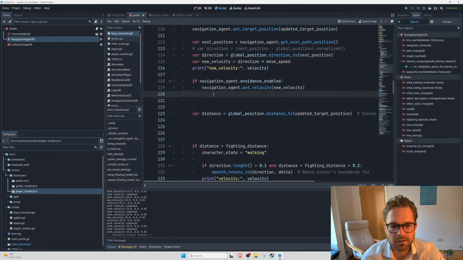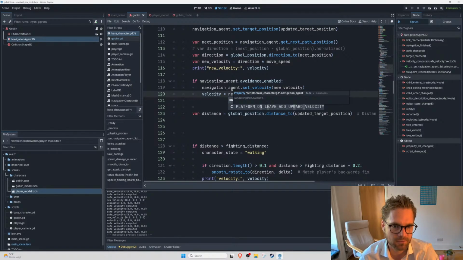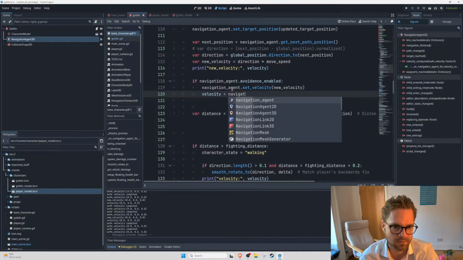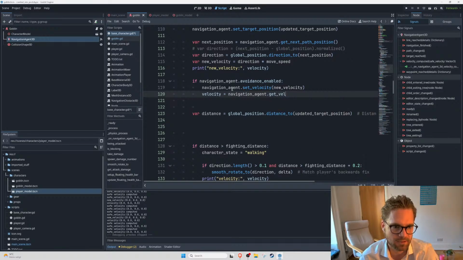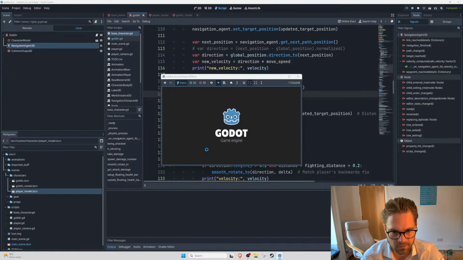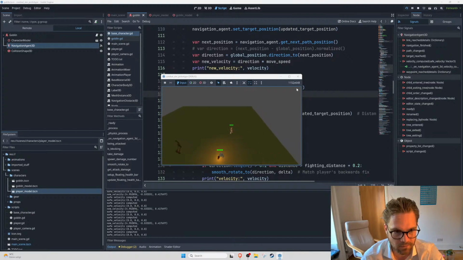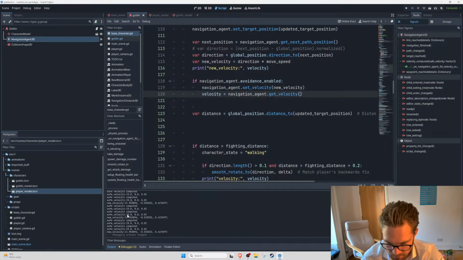Because when I did velocity equals new navigation agent.get velocity, that worked, right? Safe velocity just keeps coming back as 0.